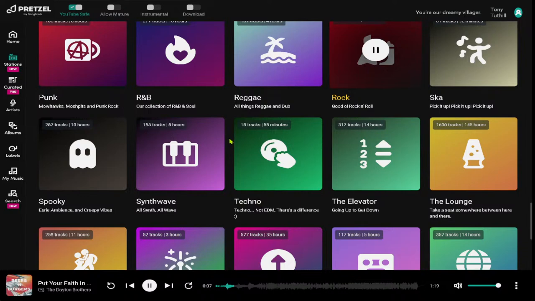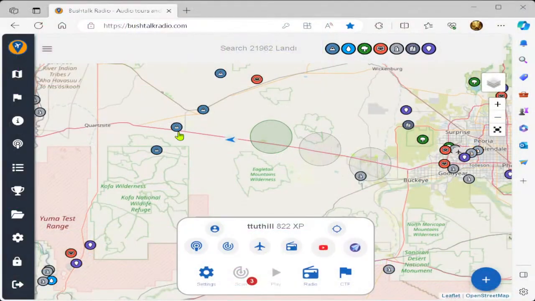Plain old rock. If Bushtalk kicks in, I'll try to quickly turn it down. Yeah, because it looks like we might have one trigger up here.